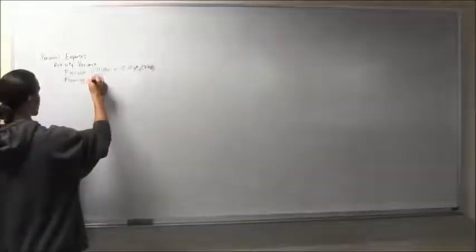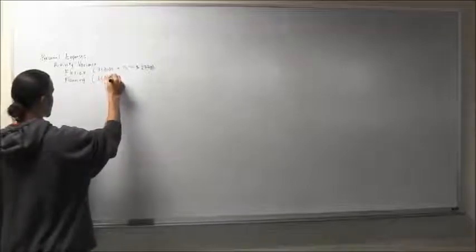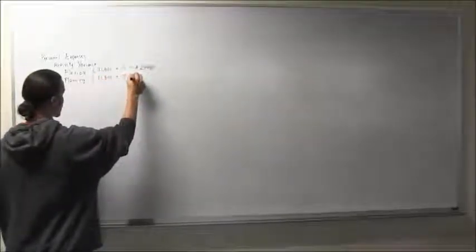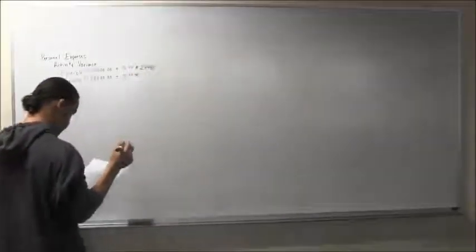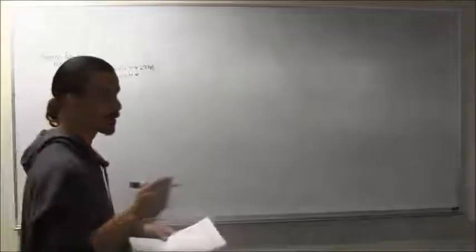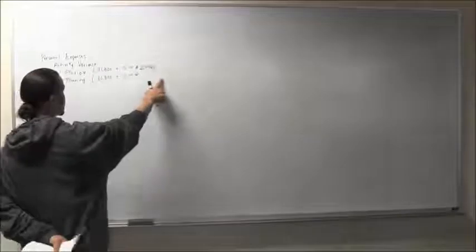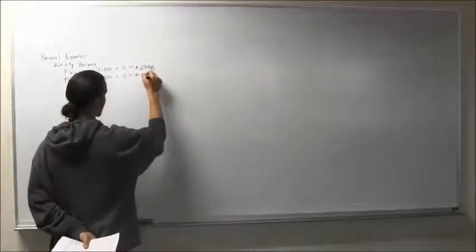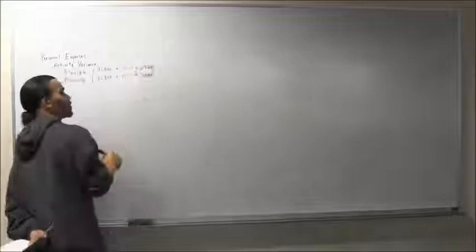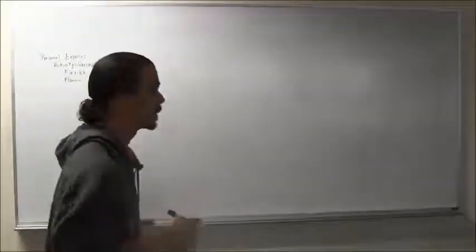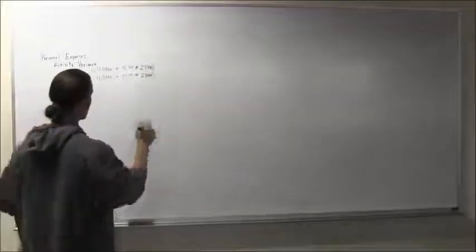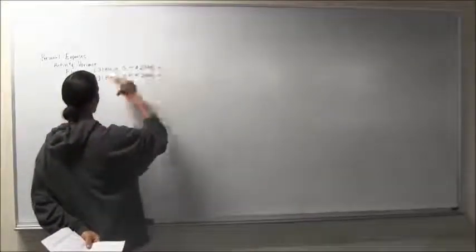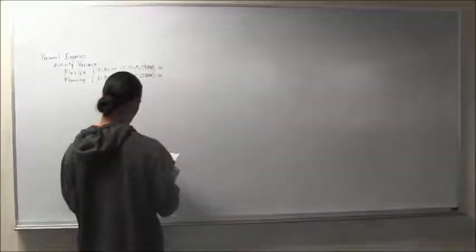There we go. Whereas the planning would be 31,800 plus 1,560 times what? 2,800. Everybody know where you got that number from? Okay, 2,800, the planning. This is the budgeted amount, whereas that 2,770 is the actual number of guests. And then you'll just do that math. 31,800 plus 1,560 times 2,770.